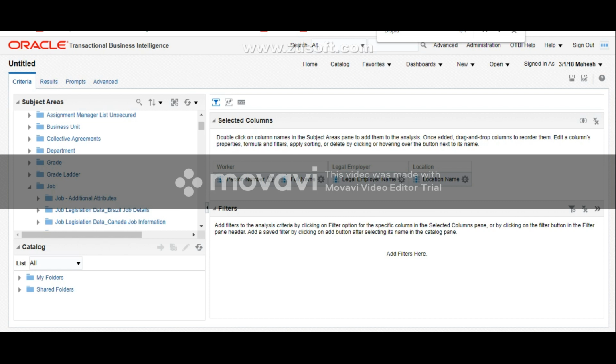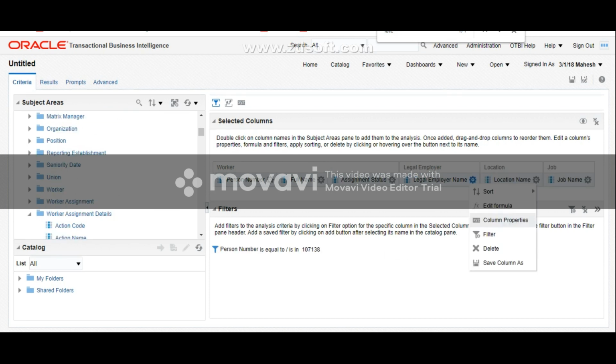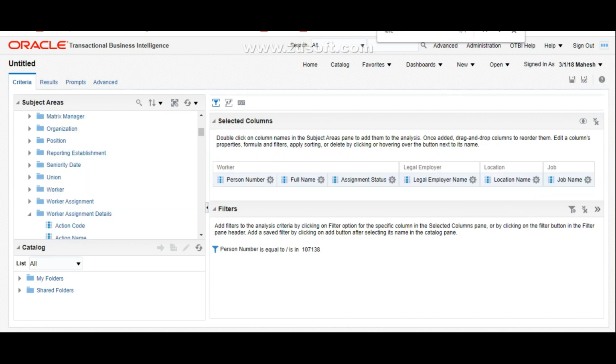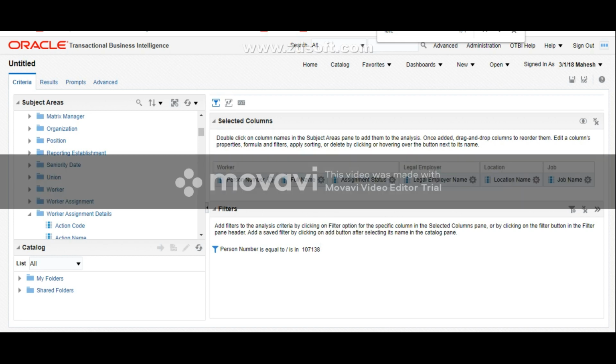I'm capturing the required fields here. I have captured person number, full name, and assignment status. I want to see the assignment status of the person. And then I captured the legal employer, location name, and job name.